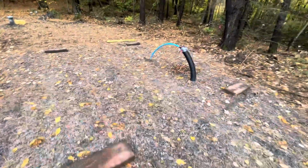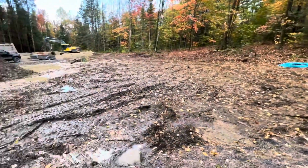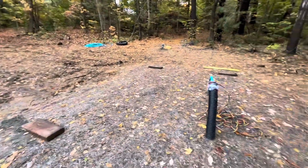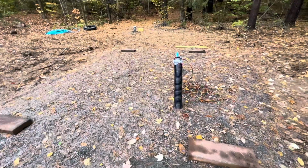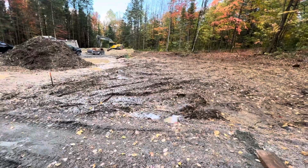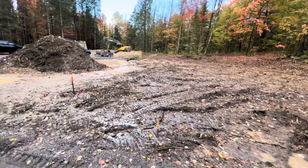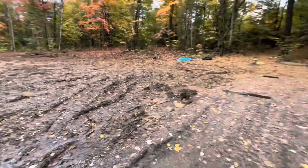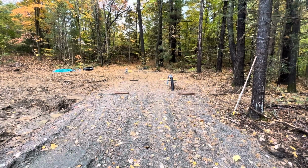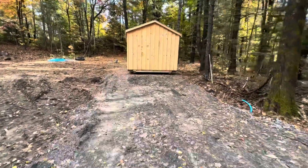So this is space for mom, so she can get away from the boys while they get going on building this home here. So it's not uncommon for us to drop a building that needs to be used for a specific purpose, and in this case this is going to be a respite away from the camper that they're living in. It's hard living in a camper. I don't know if you guys have ever tried, but it's not easy to do. So here we are at a building site, and our outbuilding is going to act as the additional space while they build the house.